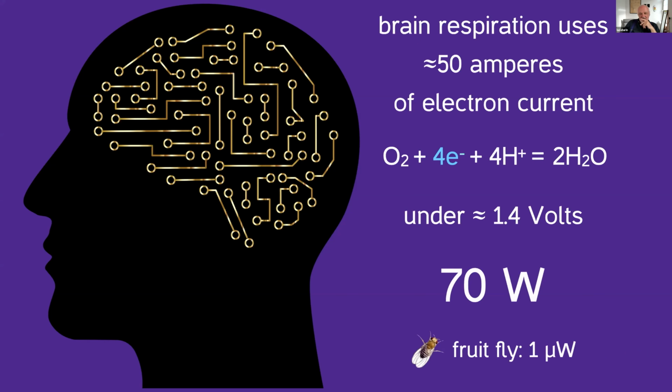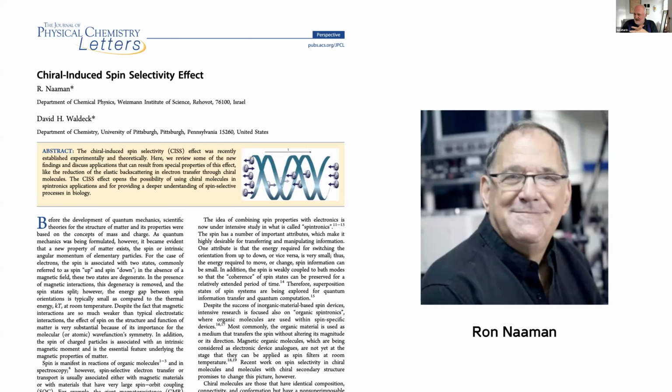for each fly. The difficulty is detecting these currents because they flow parallel to the membrane, and therefore they're not easy to detect by any voltage measurements or any standard electrophysiology techniques. They flow in mitochondria. The game changer in this area is this extraordinary effect discovered by Ron Naaman about a decade ago, which is that when electrons flow through a phase that has chirality or handedness, their spins become polarized in the direction of travel. This has been demonstrated in a variety of systems. The mechanism is still not known.